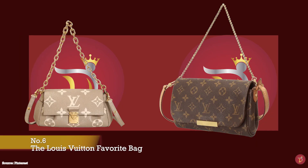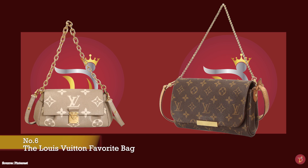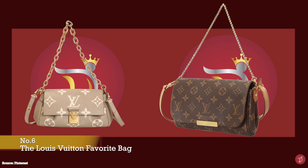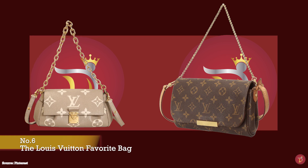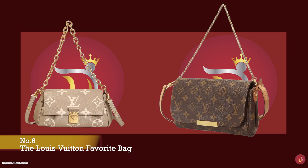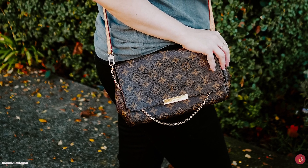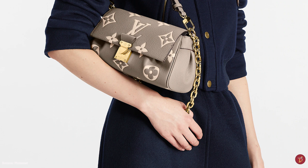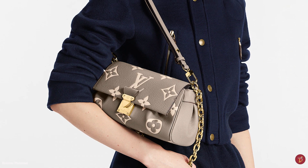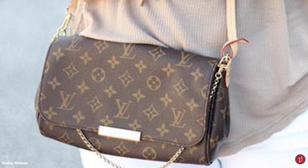The Louis Vuitton Favourite bag is a lovely lightweight semi-structured crossbody bag initially released in 2005, then updated in 2021 with a slimmer and sleeker silhouette with more rounded edges instead of the rectangular shape of the 2005 variation. The updated version has a new lock closure mechanism and new material offerings in signature Louis Vuitton empreinte leather. The original is typically crafted from Louis Vuitton's signature monogram canvas, with other options in the Damier canvases, all with a leather trim. The original features a gold toned plaque ornament on the front flap hiding a magnetic stud button closure.